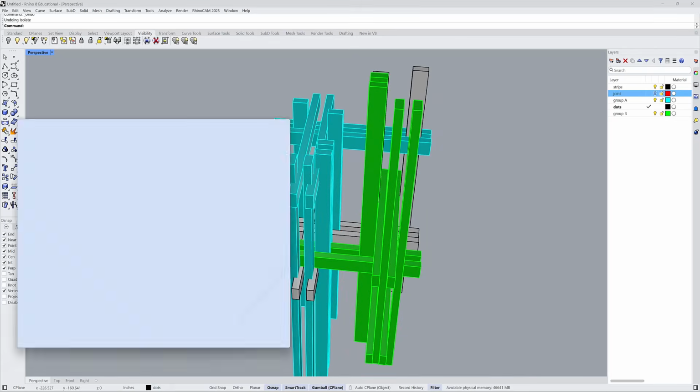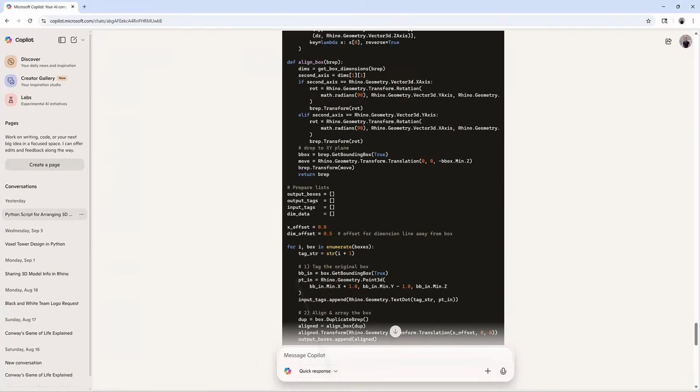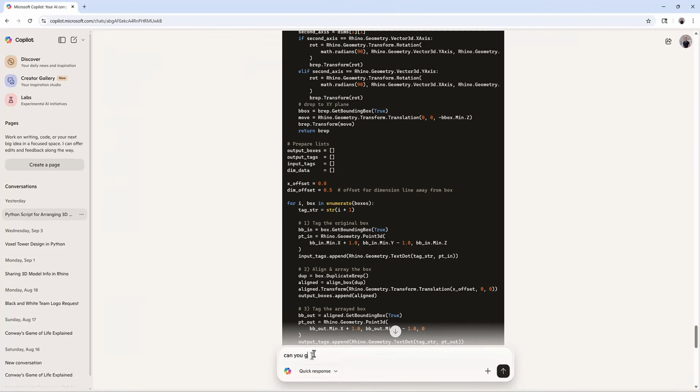What I want to ask it next is, can you give me a new code that can look for intersecting boxes and do a Boolean difference between them? I want to create half lap joints.